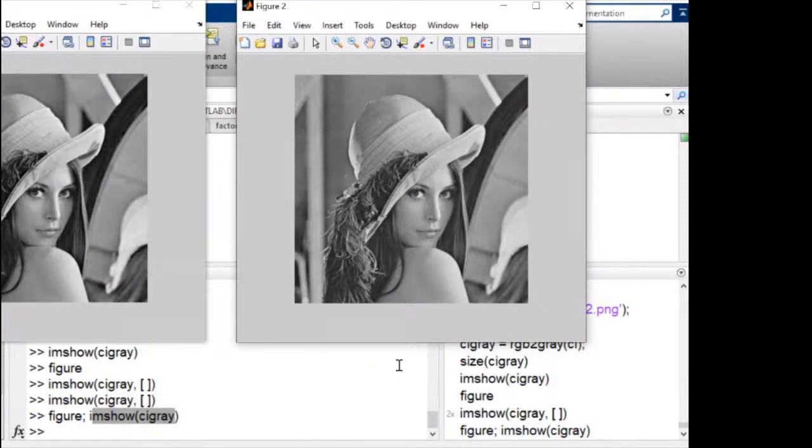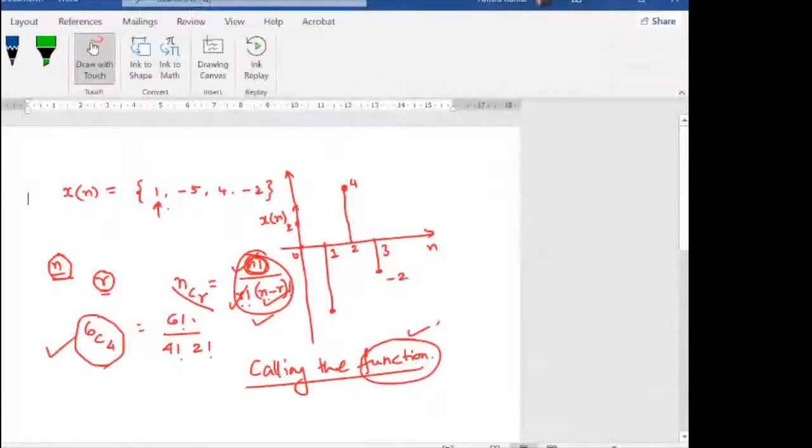In fact, when you give this square bracket, now I'll come to Word again. When you give imshow CI gray and these square brackets, then what it does is scaling. This is the scaling operation. And I told you about the scaling operation.